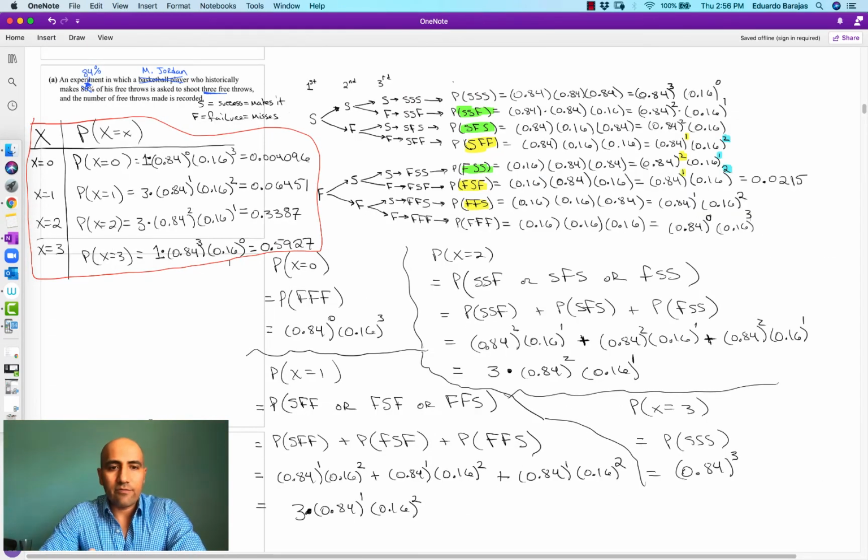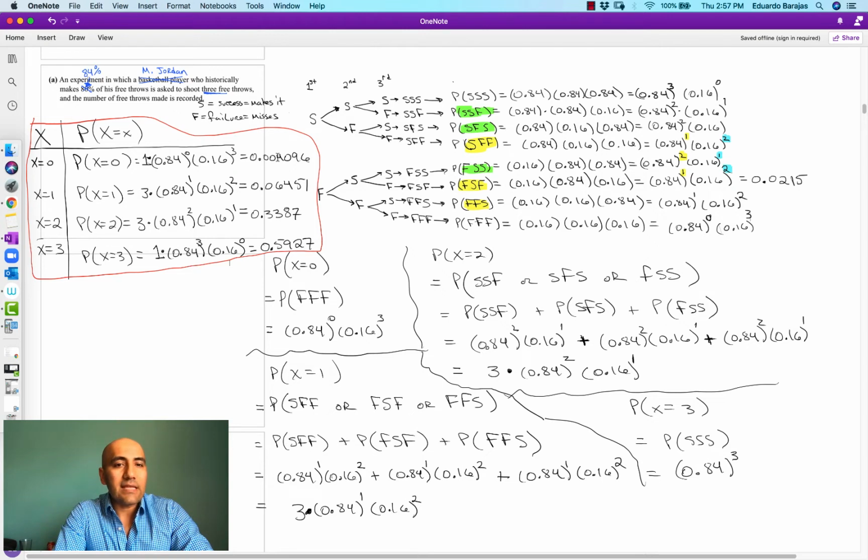Okay, so finally, after all that work, we get our probability distribution table. We have all the possible outcomes when Michael Jordan shoots 3 free throws, and we're letting the random variable x represent the number of successes, the number of times he makes the free throw. So you can either make 0 of them, he can make 1 out of the 3, 2 out of the 3, or maybe he makes all 3 of them. And we see that there's a very nice pattern to be able to figure out those possible answers. And we can multiply with our calculator and get these values.